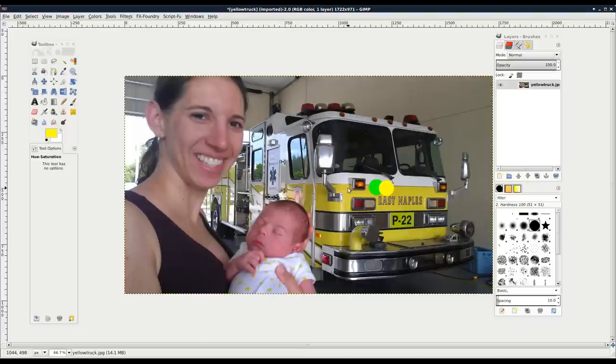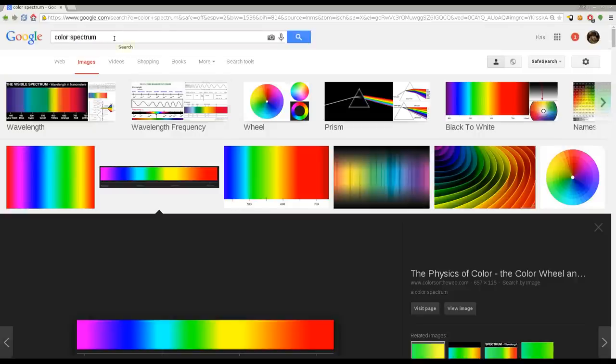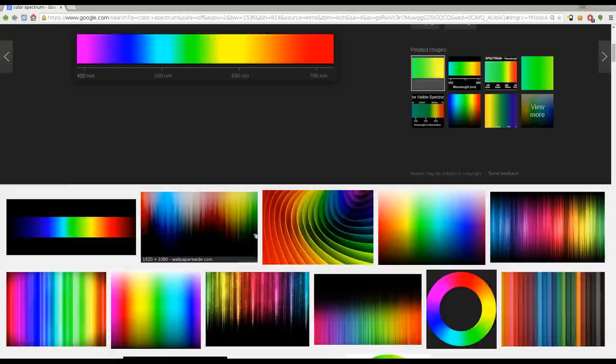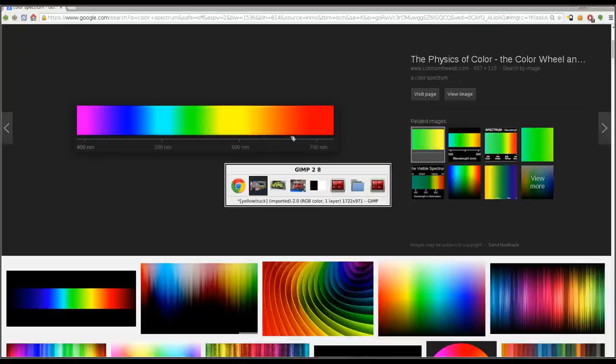Some of you might be confused when I say red and green equals yellow because you're used to other base colors. But you can google a color spectrum or rainbow - in a true rainbow you'll notice green, then yellow in the middle, then orange as you approach red. In all accurate color spectrums, the yellows and oranges fall between the greens and the reds.